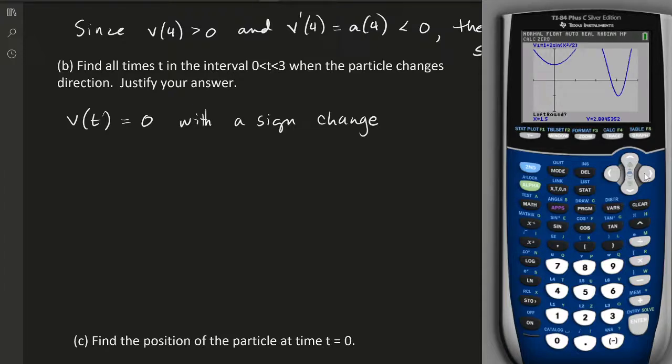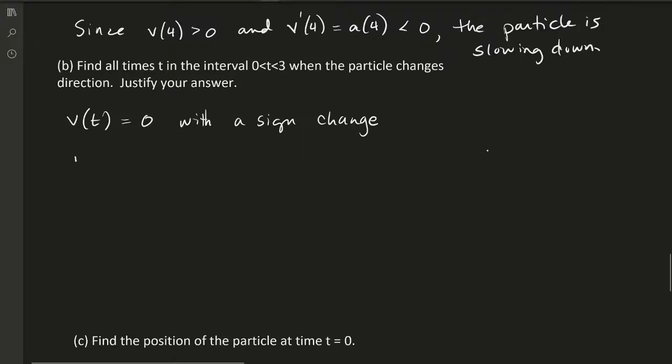Left bound says make sure you put your cursor on the left side. So it looks like it's just beyond 2.5, so I'm going to put a cursor there. And then it says right bound, so I'm going to go to the other side, and then I'm going to back it up and give it a guess. I'm going to get between the two spots that I just identified. And there it is, 2.707468. So t equals 2.707468. Now, that's the spot where I found that we're changing direction.